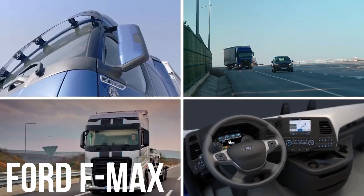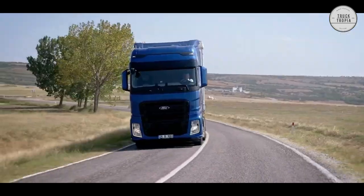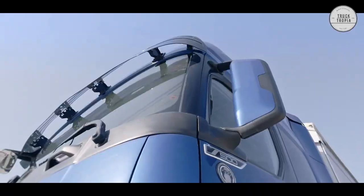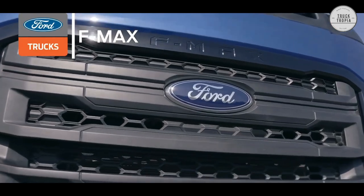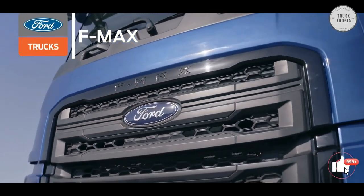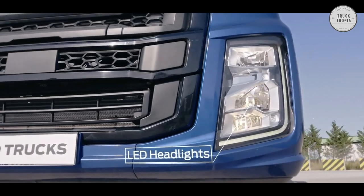Today, we're going to tell you everything you need to know about the Ford F-Max. The new Ford F-Max was introduced back in 2018 and is the first Ford truck in Europe in 32 years. It has taken five years to develop the Ford F-Max and is only available in a few variations. With its new 2.5-meter wide cab, headlights, steps, storage compartments, and a host of other features, the F-Max will make you forget everything you know about haulage vehicles.